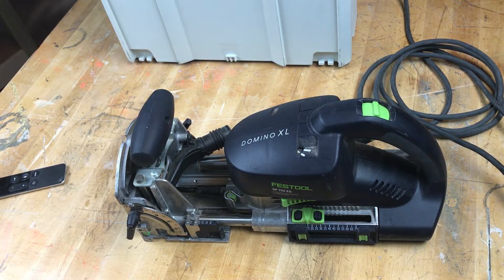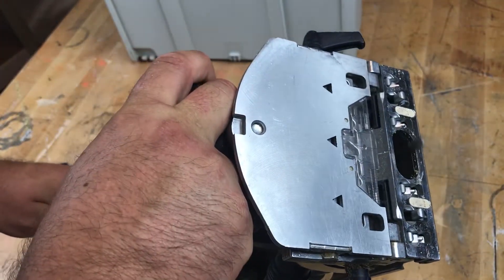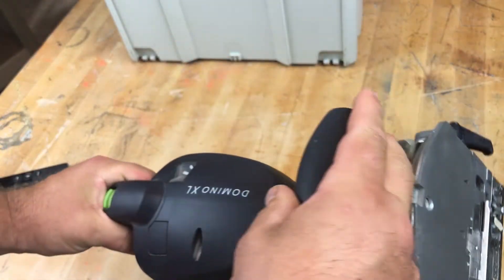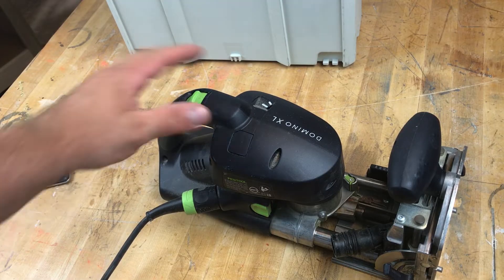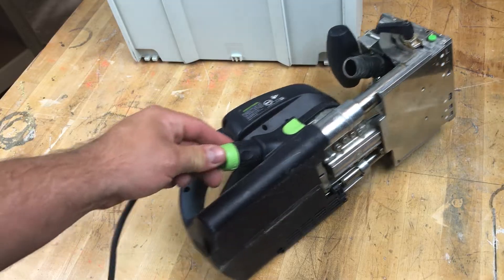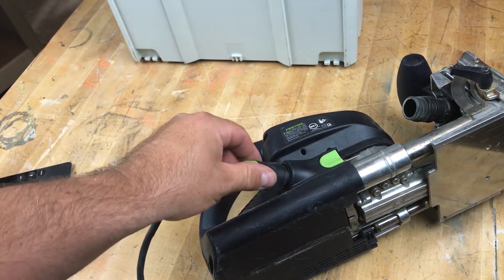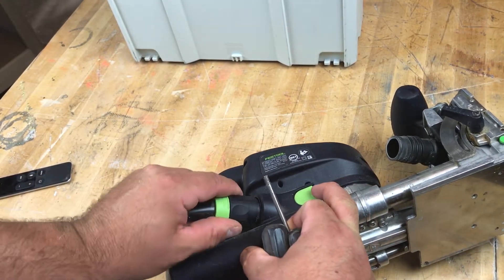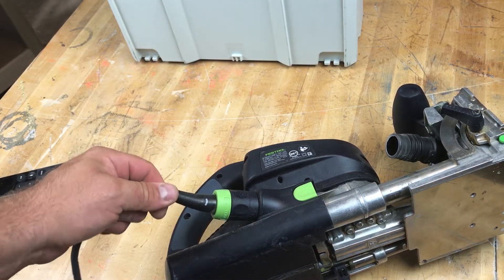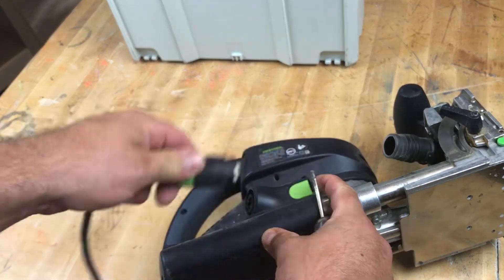There she is. The envy of every schoolboy — the magic machine that makes a woodworker out of anybody. She is in perfect working order. The little drilly-bitty thingy, it's a pretty small one. This machine takes a lot bigger ones. But what I want to see, if we can get into her, is what makes her work and how this little guy works like that. For those of you who like the techy stuff, it's got this annoying Festool-only proprietary plug on it. I guess if you've got a lot of Festool tools, you probably have a lot of these cords and could interchange them. Kind of annoying that they did that though. You could probably buy a knockoff on Amazon and it'll work for a week.